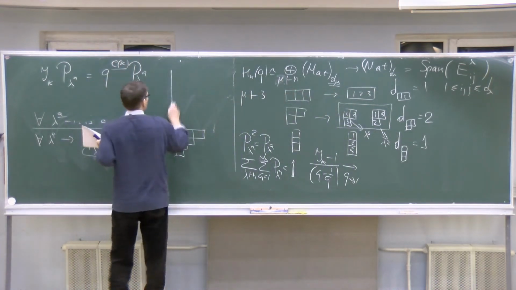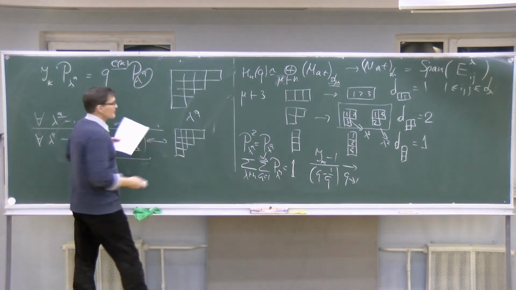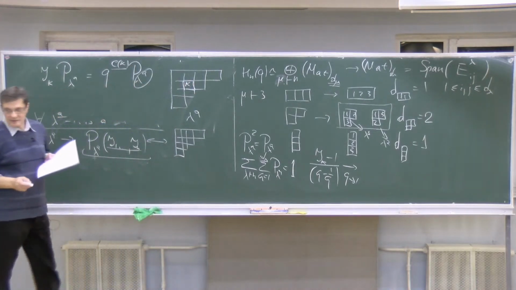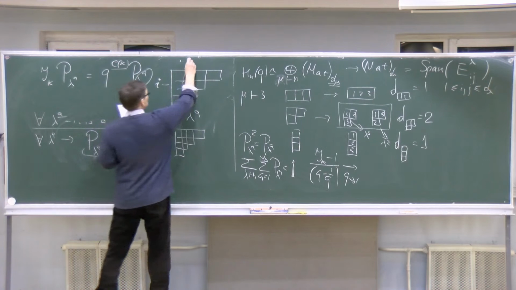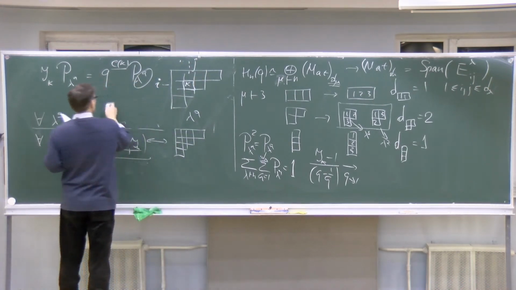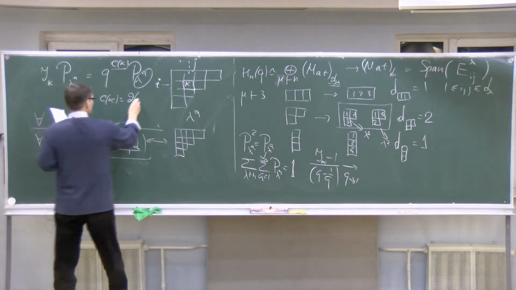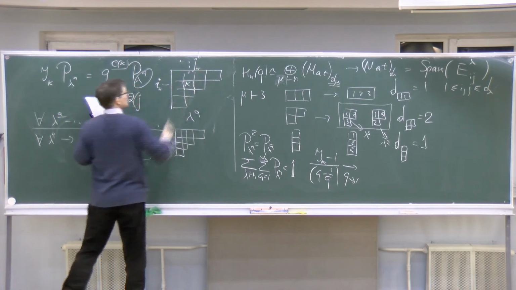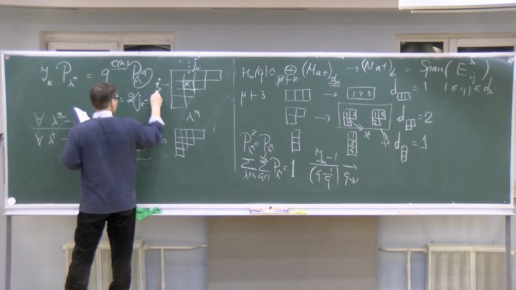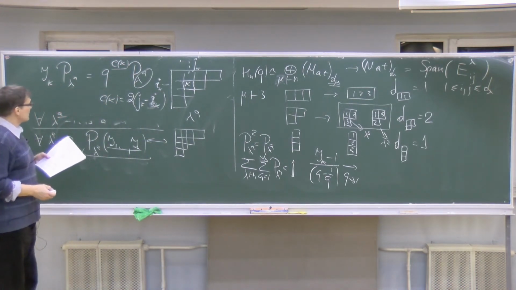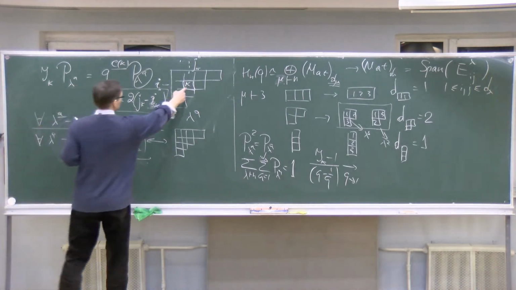What is the c of k here? I should take the table lambda A, precisely this table, and should find the box where the number k stands. Then let us suppose that it is in the i-th row and j-th column. Then c of k is just the difference of j and i. Let us put here the index k: j_k minus i_k. This number is also called the content of the box containing the number k.